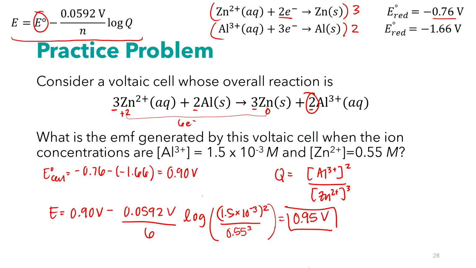Okay. So that's the Nernst equation. Again, expect maybe something like this where it's just a straight up quantitative question. The other thing is, hey, look at our balanced redox reaction. How would you expect the potential to change as I add in these other things? So maybe it's increasing the zinc 2+ concentration or increasing the aluminum 3+ concentration. Notice that it doesn't matter if we add in more aluminum solid or zinc solid, because that doesn't have a place in our equilibrium expression or in our Q expression. So just that would be something that has no impact.